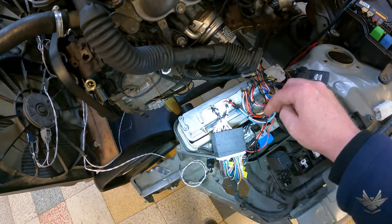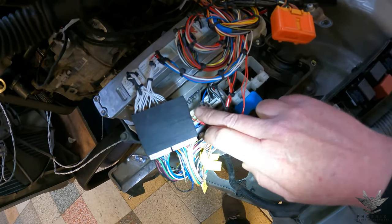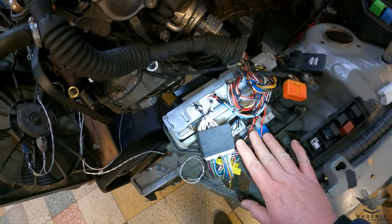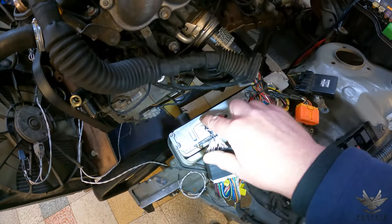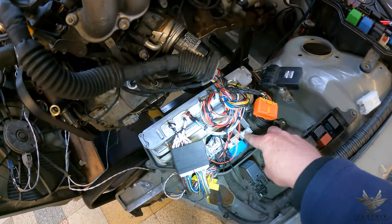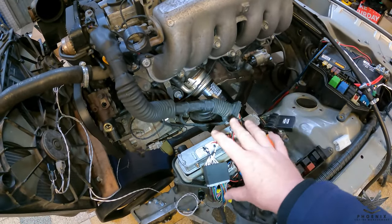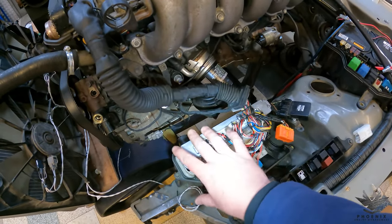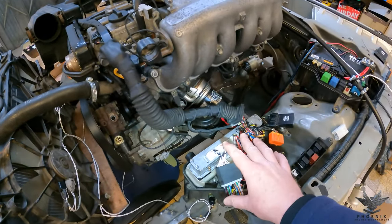We've got the two body plugs which form part of the resin patch. There are a couple of wires that need to come from here going into the harness. Coming down, we've got three body plugs — you can't plug them in the wrong one, so no stress there. Same applies to the ECU: all five plugs are completely different, you can't put the wrong one in. The junction box clips in at the bottom. You'll notice there's no MPX converter, because IS200 and IS300 use the same MPX language. We've remapped it, so we don't require the Atomu device, and all the automatic gearbox software has been removed from the ECU.